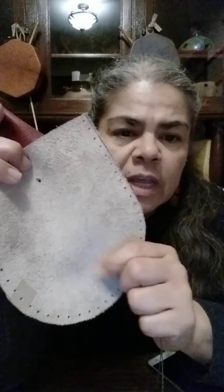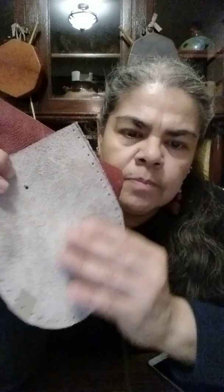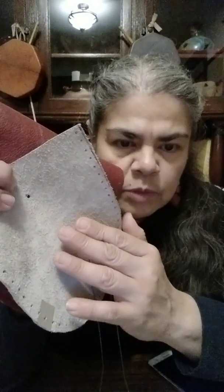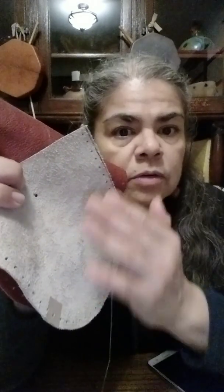Okay, so once you've done that, then you begin stitching your work together. I recommend using the suede part for the outer side of the pouch, simply because some of these materials have been treated for waterproofing and your paint is not going to latch onto them. I did this one as a sample to show you how it was going to rub off, but it seems that this leather is not treated for being waterproof, so my paint did latch on.